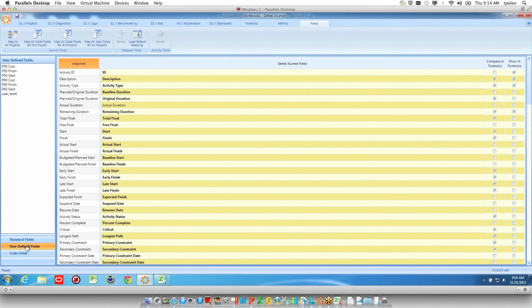A code field might have five choices. So location in your scheduling tool might have a pull-down menu that locks you into picking from four locations. Generally speaking, a user-defined field, and this can differ depending on scheduling tools, so I'm speaking generally here, like user text 4 here, is something that you can just start typing in, and it doesn't need to be selected from a prescribed list of values.